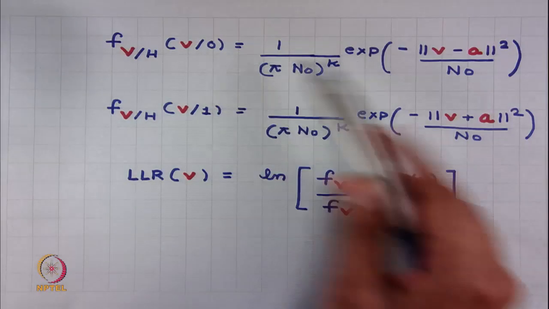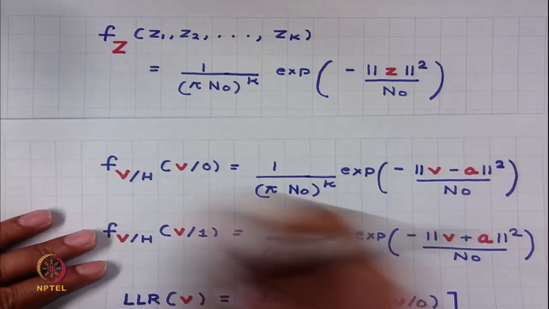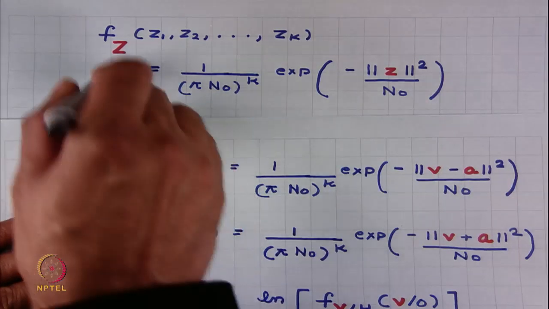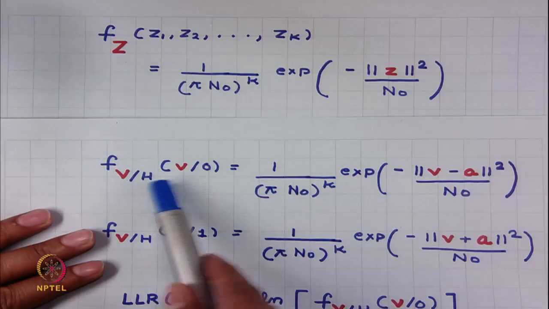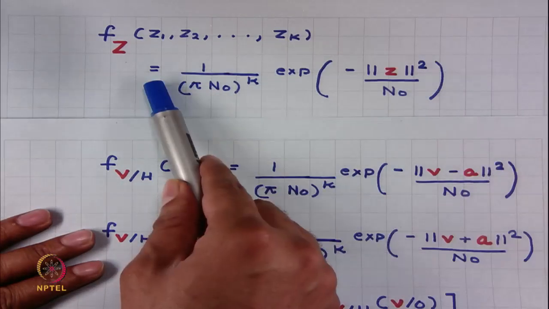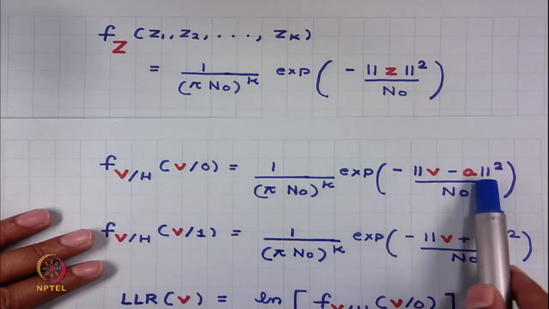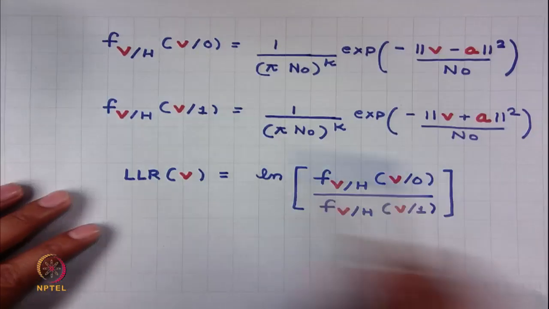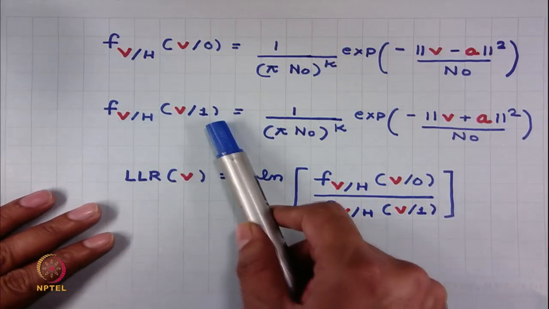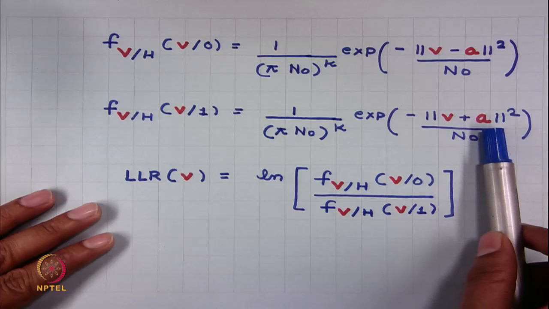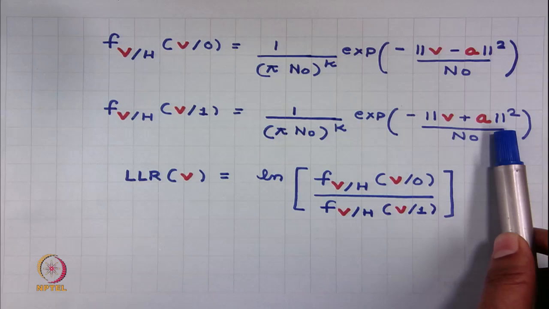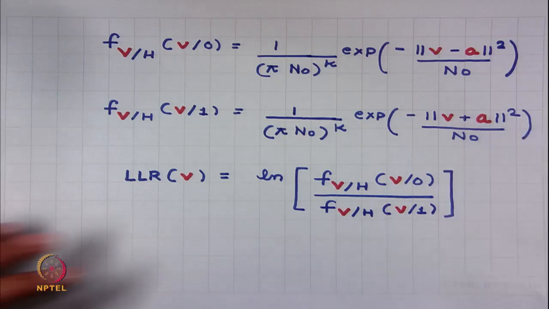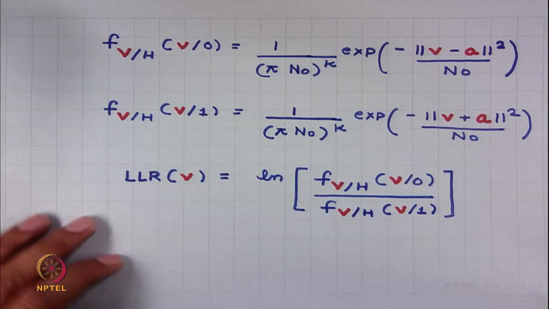So, here we had a PDF of this Gaussian random vector z. This PDF was like this. So, when hypothesis 0 is transmitted, the mean shifts around A, that is it. Similarly, you can find the likelihood when hypothesis 1 is transmitted, and what changes in this case is that the mean shifts now at around minus A. These things are exactly the same as in the case of detection of single numerical value.